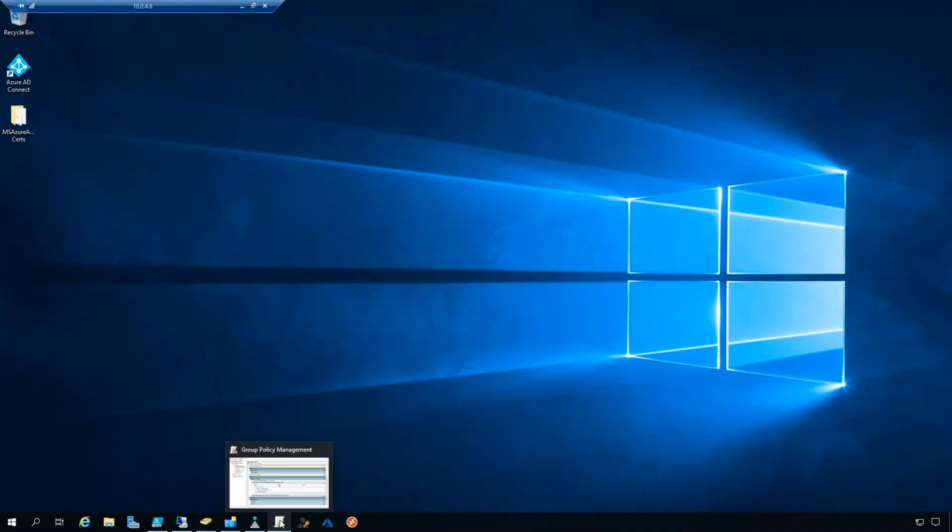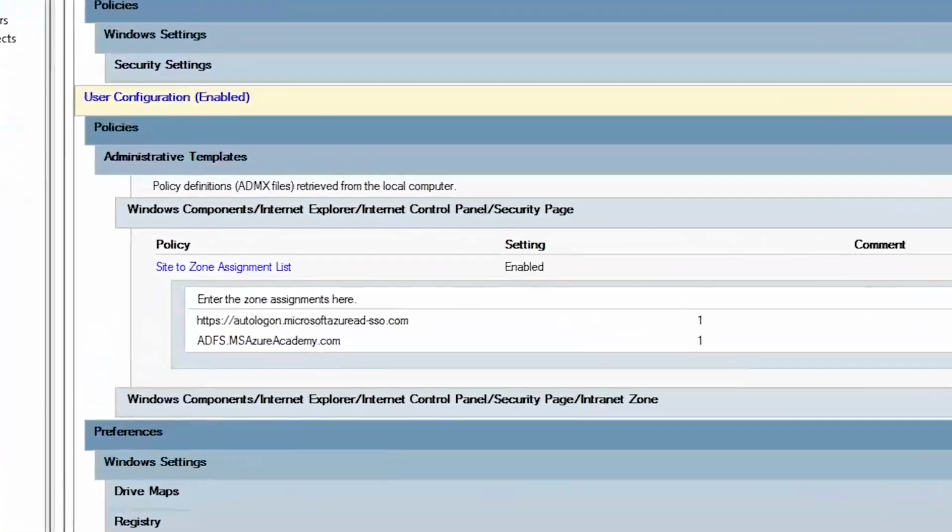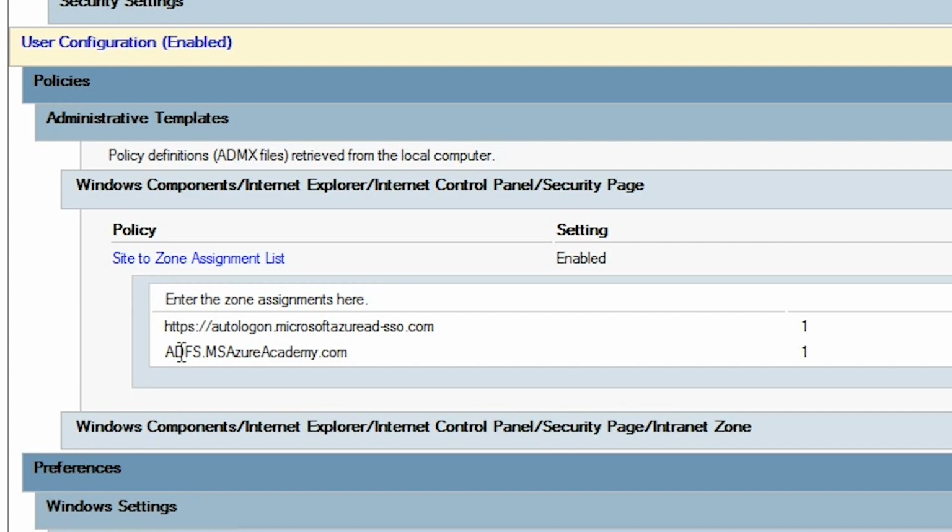And the last thing I'll show you is in our group policies. I've added to my default domain policy adfs.msazureacademy.com into our local internet zone. This allows our ADFS server to be treated as if it is internal. And this other one that's here was from our last video talking about enabling SSO. So when you have Azure AD Connect, you need to add this as a group policy in order to have Azure AD respond to your stuff with single sign-on. Now, once we have our ADFS server, this actually will supersede what we have here for Azure Active Directory. That way we can have a single sign-on solution.